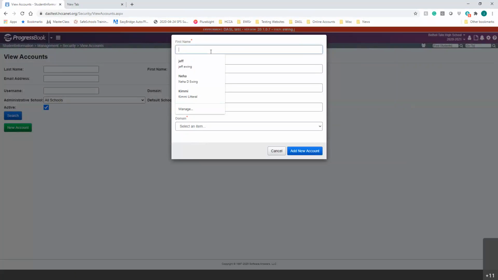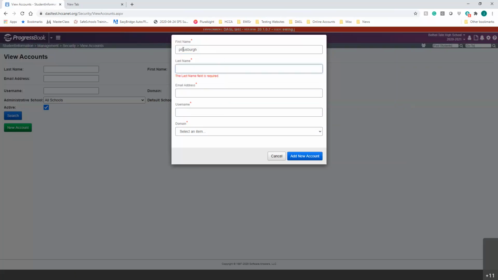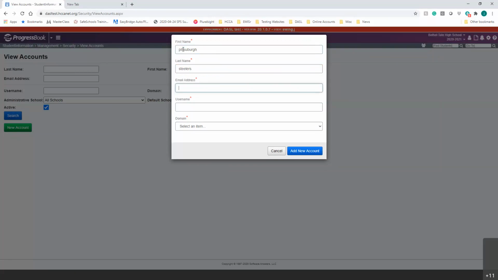Let's do a super fake account. And let's do Pittsburgh. Let's spell it right. Steelers is my name. Now the email address. I'm just going to put that in.